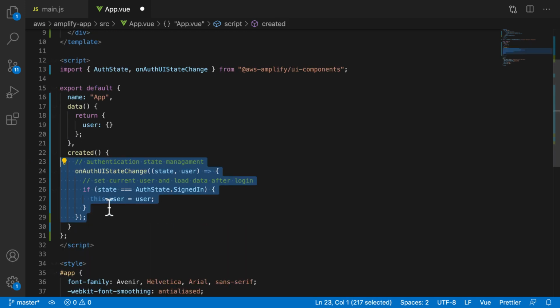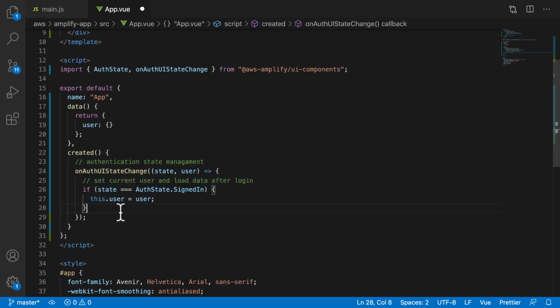Next thing is I'm going to call this on Auth UI state change, and this is a callback that will run for every change on the authentication state. We are going to get the state and the user information, and we are going to check that we are on a sign-in state.